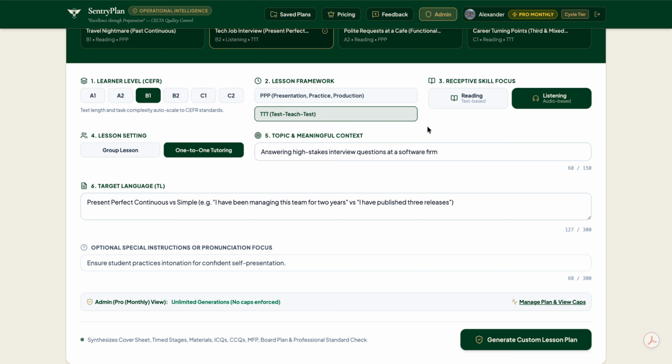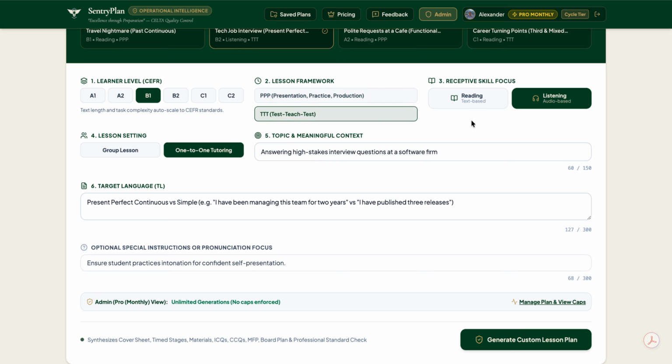The next thing for us to choose is what we call the lesson framework here, but basically we're choosing whether we're presenting our vocabulary or grammar for the lesson. So we're learning it from scratch, or the learners are learning it from scratch, or if we're coming back to a topic.